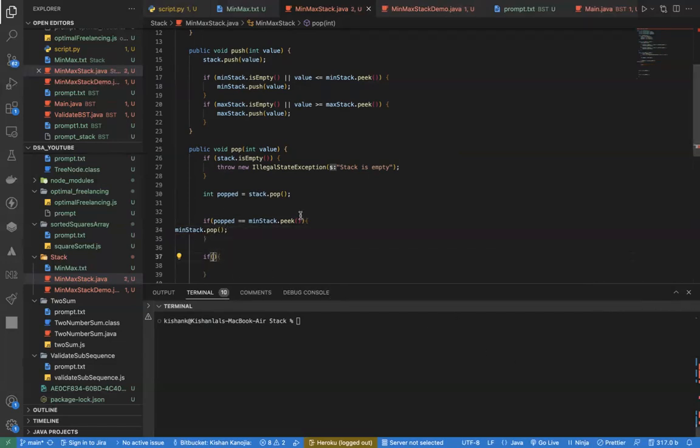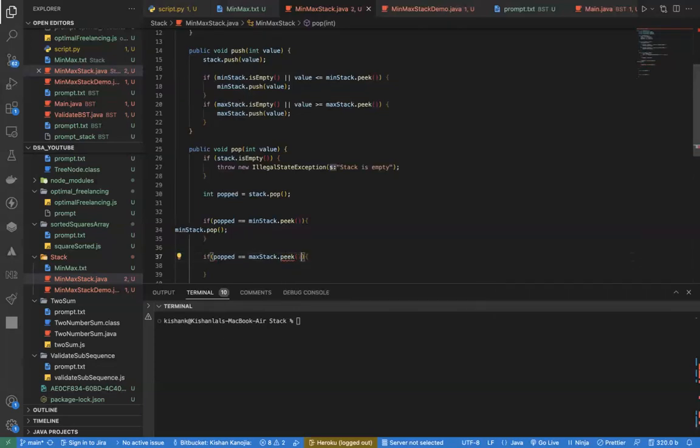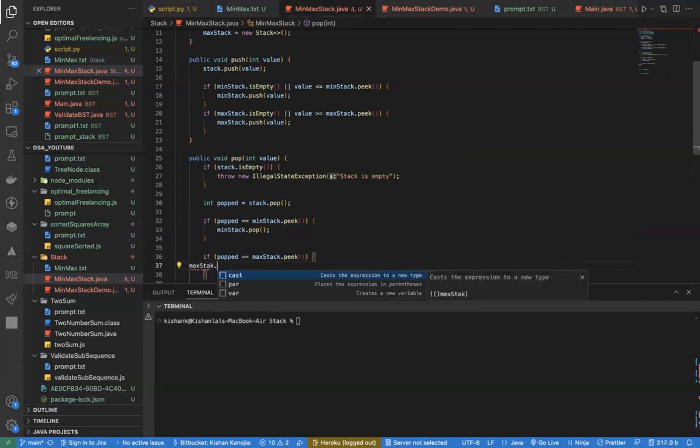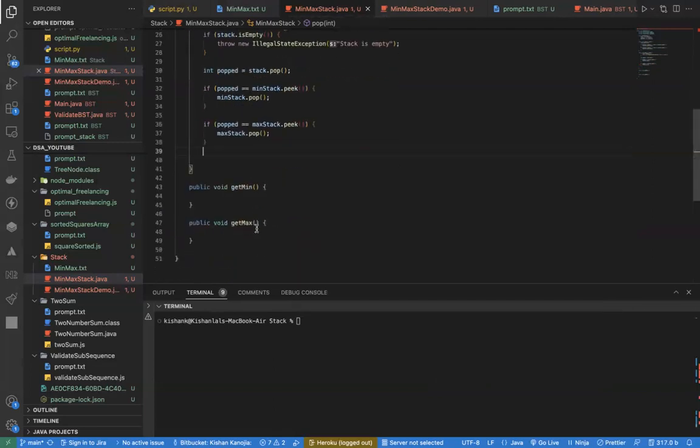And if it is from the max stack, we're going to check if it is from max stack peek, to check what the current value is. And then we pop the max stack value. So this much is clear.